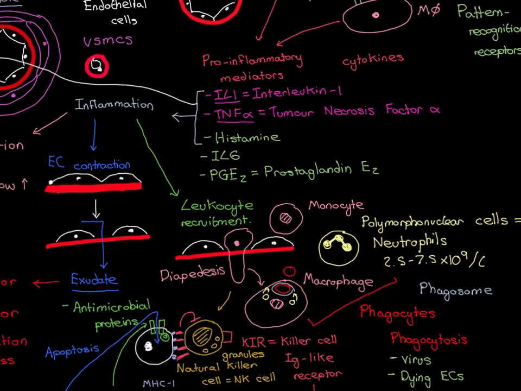So prostaglandin E2, you could call this the pain molecule. This is the molecule that we believe underlies inflammatory pain. So when you have a portion of tissue that is inflamed, that tissue is painful. Dolor is one of the pillars of inflammation. That type of pain is called inflammatory pain.